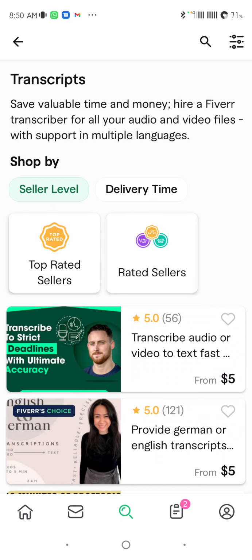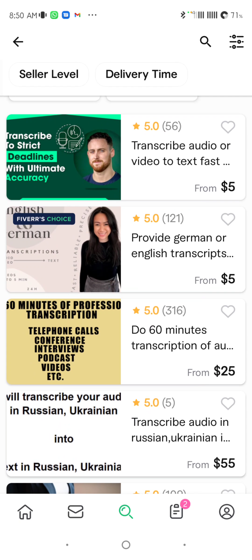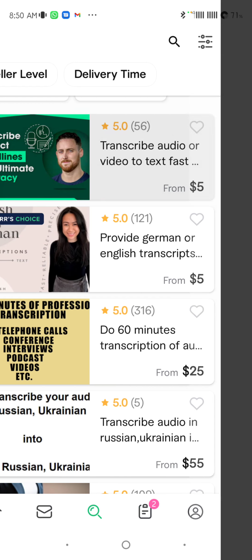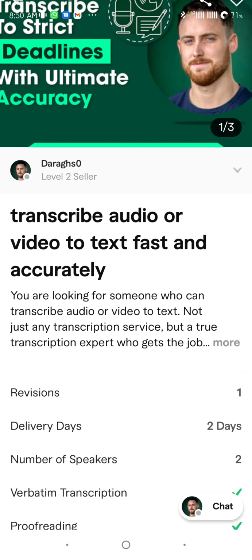Transcription. This transcription is when someone, like as I am talking right now, everything I'm saying, I want to have it in written text. I can send my audio, the recorded audio, or the video to you. You listen to everything I'm saying, and you write it down. That is what transcription is. So for example, this person transcribes audio or video to text. You'll be listening to the audio, and whatever you hear, everything I'm saying, you'll be writing it down in sentences, and you will provide it.